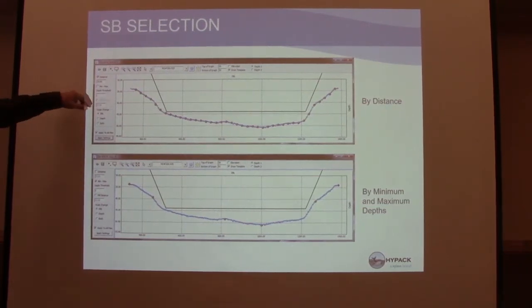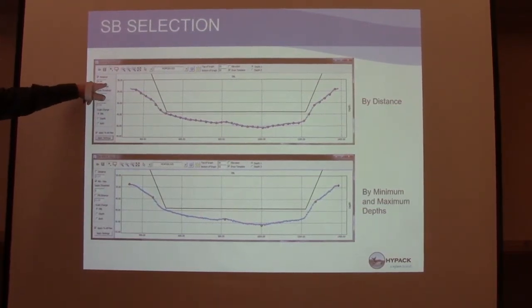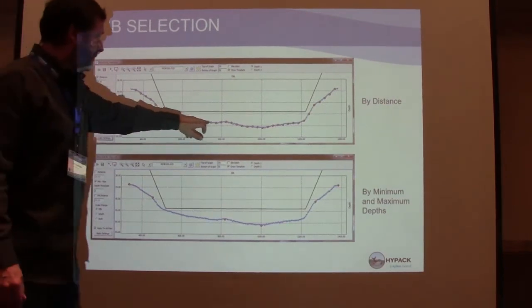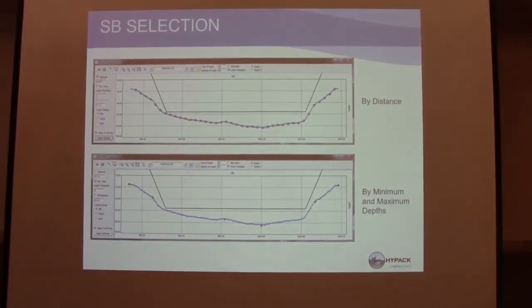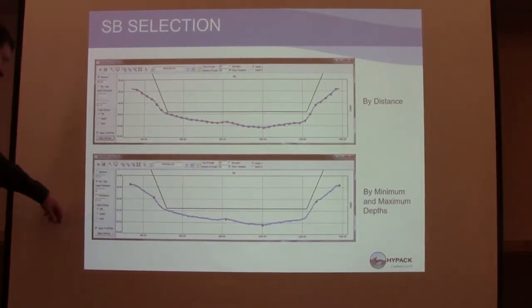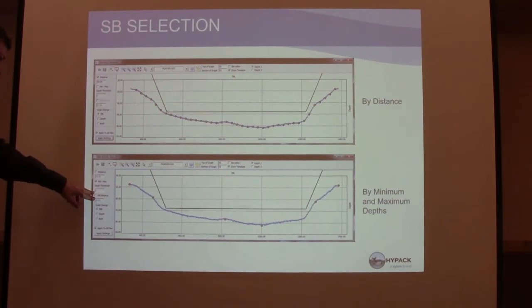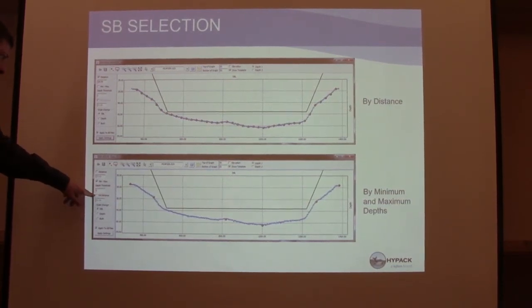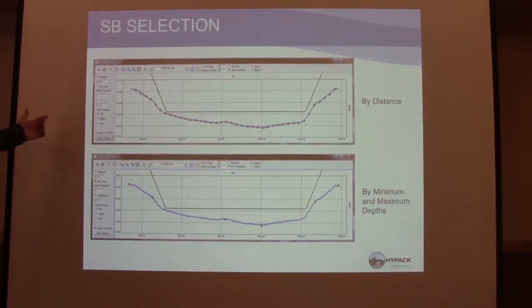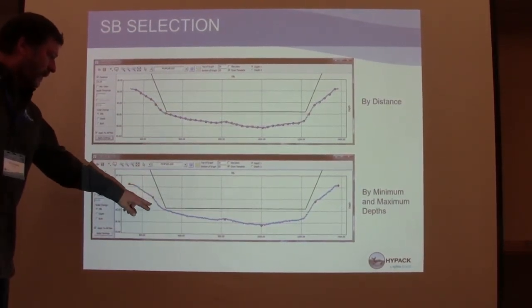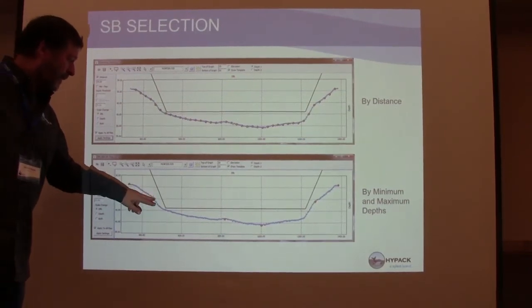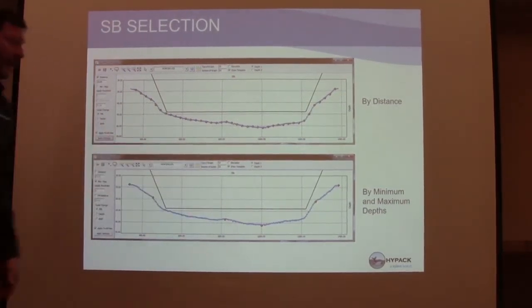There's by distance, where you put in a distance along here, and it's going to highlight the ones that the program selects by distance. And then there's also this one, min-max, where it looks for inflection depth. So you put a depth threshold in here. I think it's a 1 in this example, and that's looking above and below that threshold from the start for the inflection points, and it's going to pick and choose.